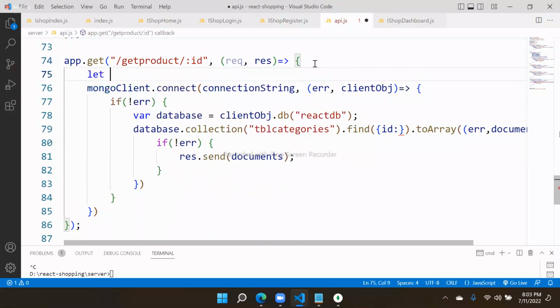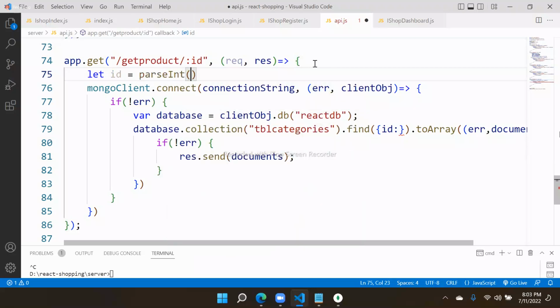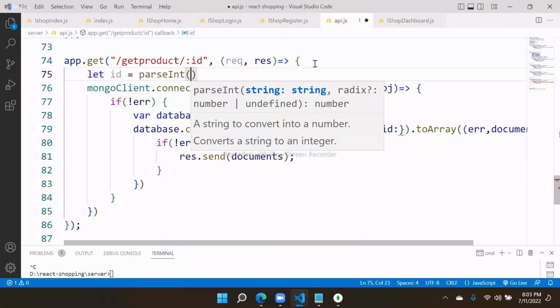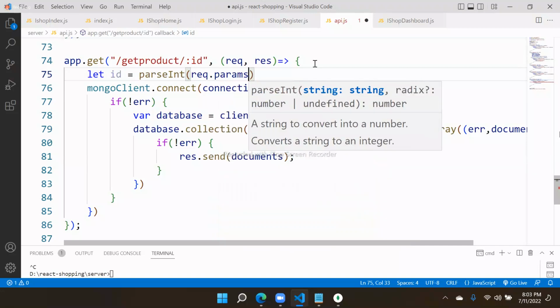How to collect the parameter? We have to create ID. ID is coming from the URL, which means everything is a string, so we have to convert it with parseInt. Which object collects the parameter? The request object. The request object has a property called params.